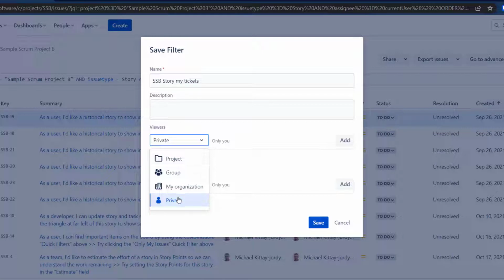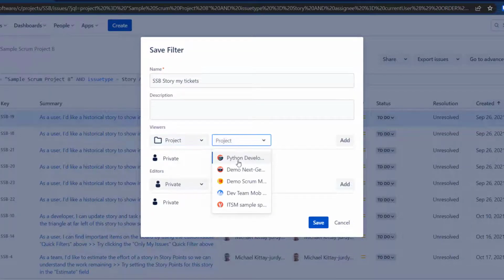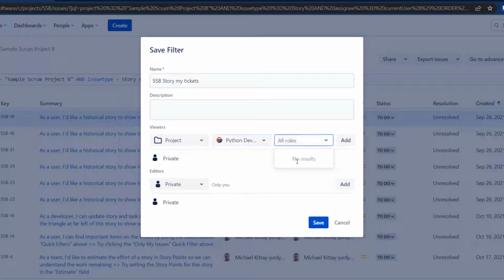Yeah, and I always go for project or group, but let's say projects. And again, you can go for whatever. I'm not going to go for any projects because I'm using Jira free version. I do not have roles. Yeah, but if you have roles, if you've got a paid version, you can add the roles. Like, for instance, you can have a filter for developers. You can have a filter for administrators, for Scrum Master, and so on.